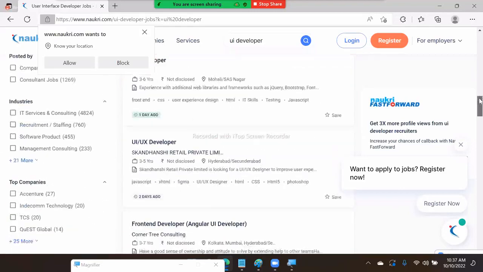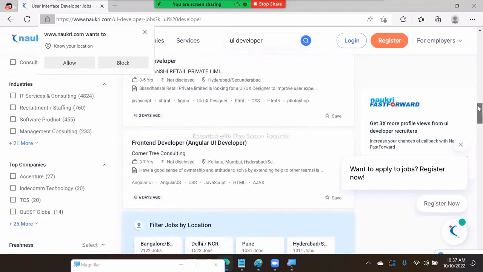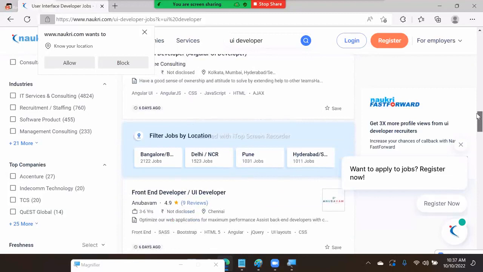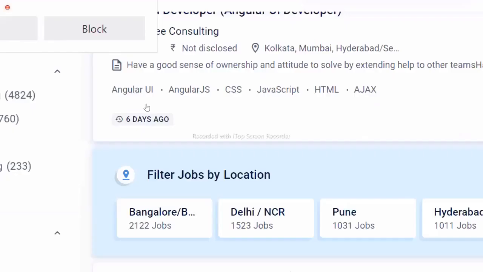So, UX design, user experience. Here you see some other options, Angular UI. What is this Angular UI? That is not Angular UI, it's AngularJS, Angular UI. And these are not small people.